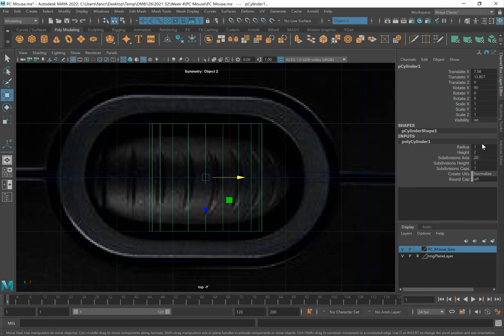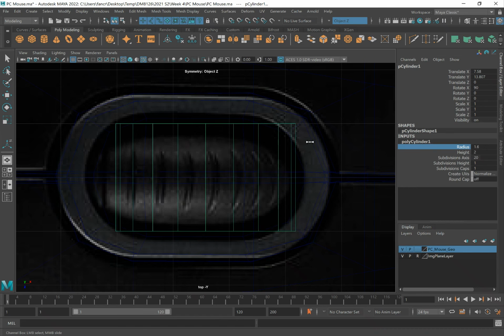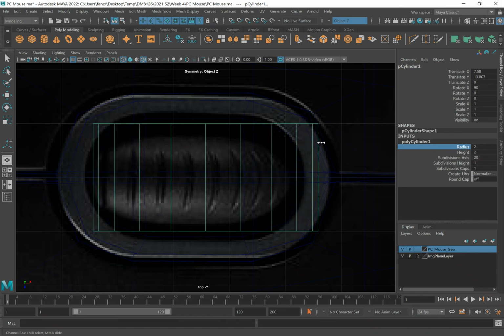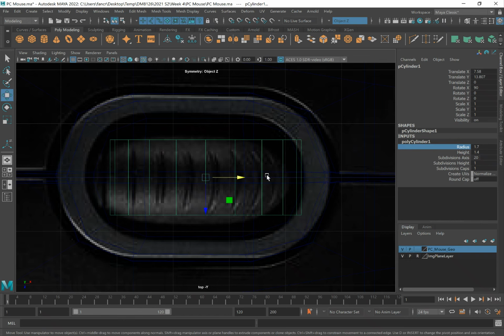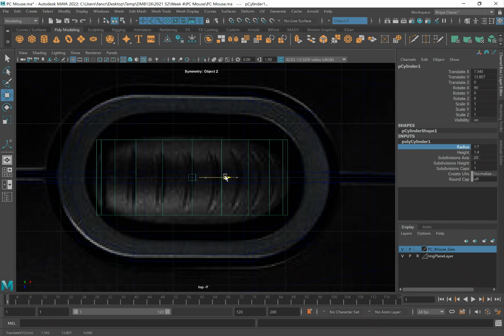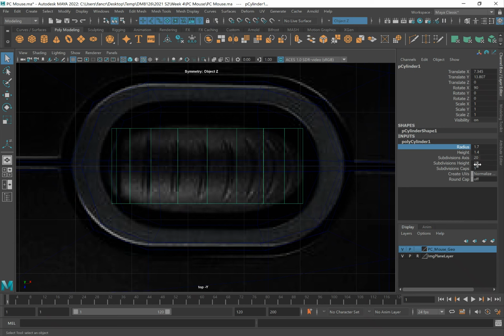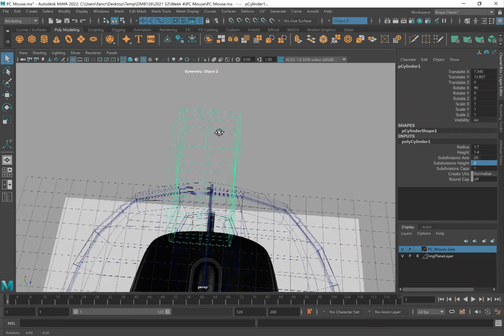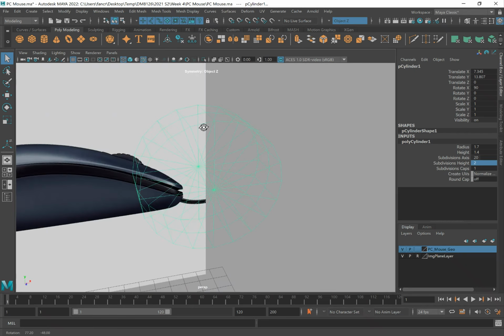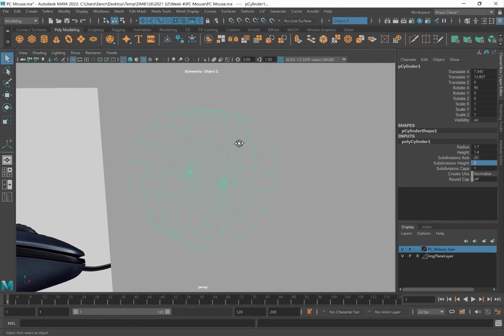But before that, we want to make sure the radius is correct, and then the height, somewhere there. Perhaps this is too big. Somewhere around there, and what I'm going to do is create a subdivision height. So I would have something like that, right?